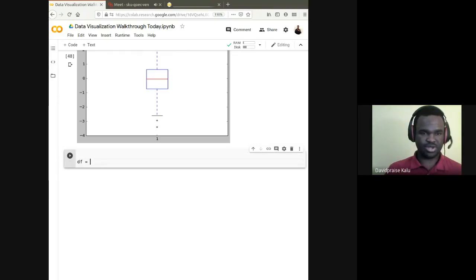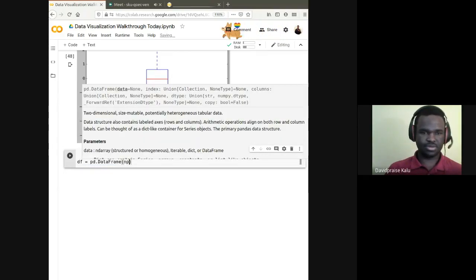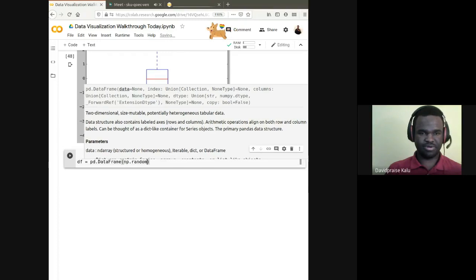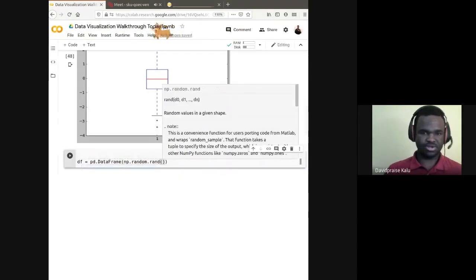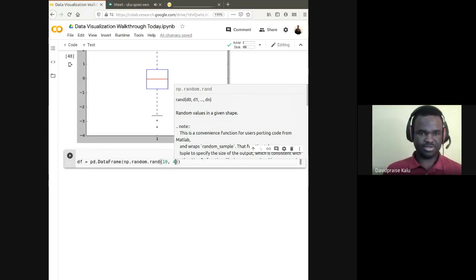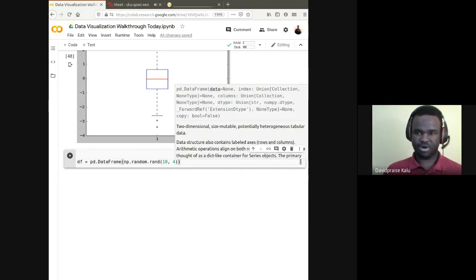So we could create a data frame, pd.DataFrame, and use random.random. Sorry, this is from a uniform distribution, actually. We have 10 rows and 4 columns. You could see how this looks.